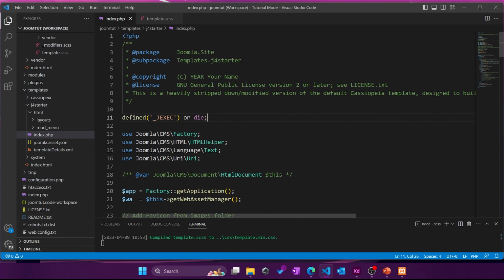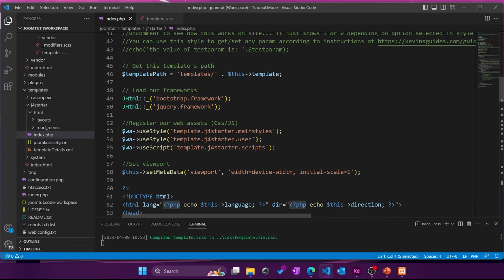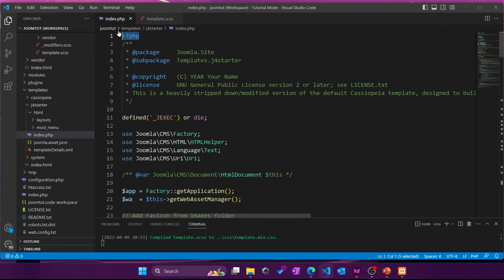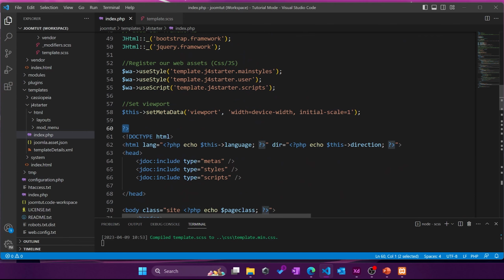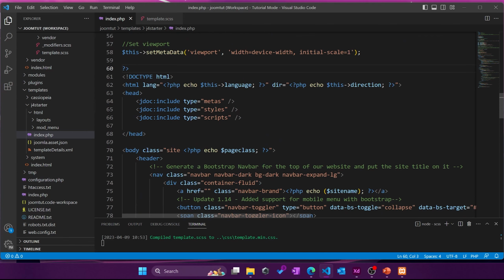If you're unfamiliar with PHP, now we're going to start talking a little bit about it. As I said in the first video, you don't need to know a ton about PHP to get through this. You just need to learn a few basic things here. So we have our starting PHP tags here. That's just the less-than sign, a question mark, and the letters PHP. That just means start some PHP code. So anytime we want to include PHP in a document, we want to use this opening and closing PHP tags around the PHP code.